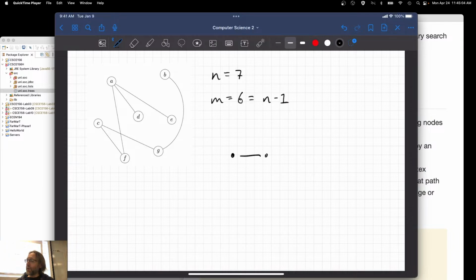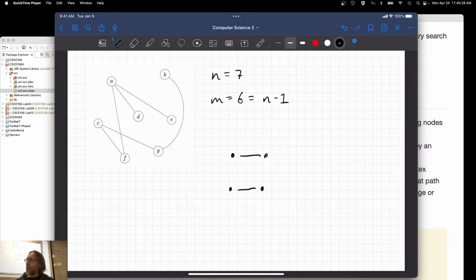Look at an example. If we have 4 vertices here and 3 edges, can we add one more edge? What if we did? What would we necessarily have? We would induce or create a cycle. What if we had one fewer edge? Then we would have a forest.